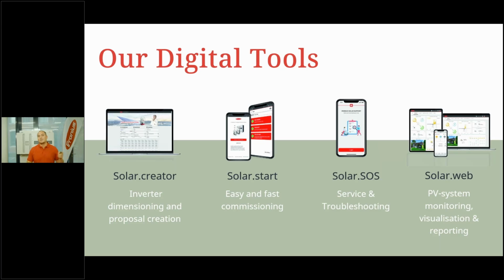Starting from left to right, the first one is Solar Creator. The Solar Creator tool assists the installer at an early phase of consultation with the customer to make a clever inverter dimensioning and to create a proposal including multiple Fronius products. Here, the installer prepares in quick steps the right type of Fronius inverter and power class meant for their own PV system.